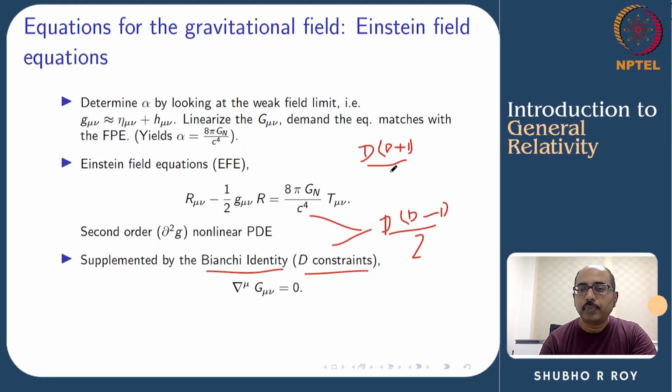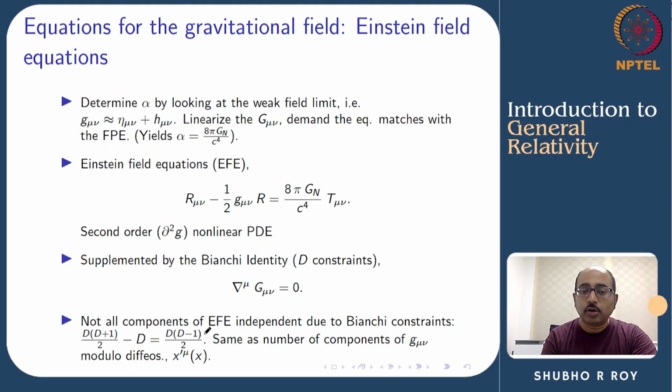And the answer is, well, in some sense the metric components are also not everything, because we can do diffeomorphisms, and by doing diffeomorphisms we can set a certain number of components to 0. Remember, there are d coordinates, so we can perform coordinate redefinitions of the d coordinates and turn off d components of the metric. Okay, so the point is that not all components of the Einstein field equations are independent, because of the Bianchi constraint. In fact, these are the total number of independent equations, and this is equal to the number of metric components modulo diffeomorphism. Because remember, there are d coordinates, and by doing coordinate redefinitions I can set d components of the metric to 0. So it's okay. There is an exact match between the number of independent equations and the number of independent degrees of freedom.